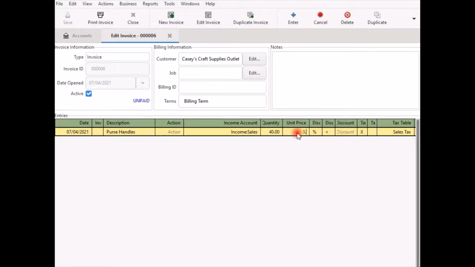In the unit price field, enter the unit price for each one of the items. For example, I entered here the cost of each pair of purse handles, which is $3.95. The next 2 fields apply to the discount you are applying to this invoice, a dollar amount or a discount percentage. Leaving it blank means no discount will be applied. Any default discount you specified for this customer will automatically be entered for each item. Since I am not offering any discounts on this order, I will leave the fields blank.